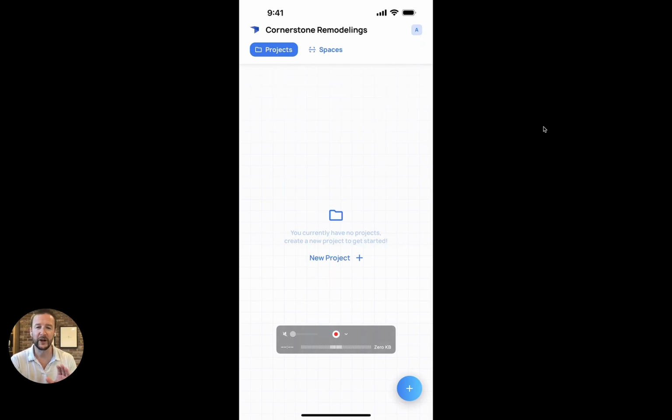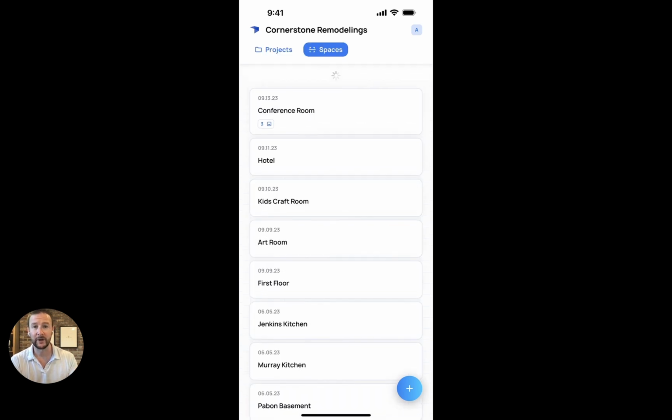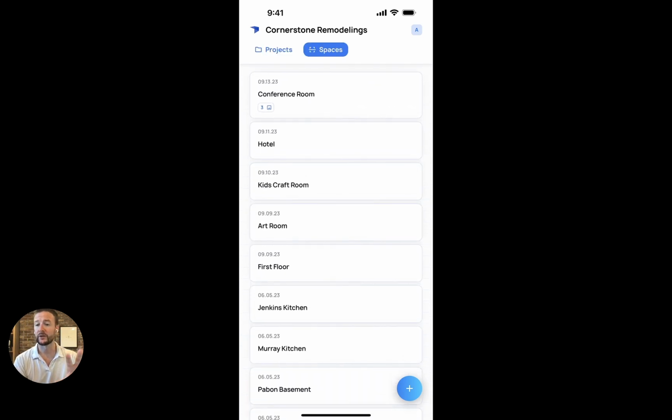All right, I'm going to give you guys a very quick overview of your new screens inside of RENDR. So I just downloaded the new update and I'm really excited about this because there's some very important features that you need to know about. First is, obviously I've just updated the app so I don't have any projects, but you'll notice that in my spaces, all of my currently saved spaces that I've done over the past are all right here.